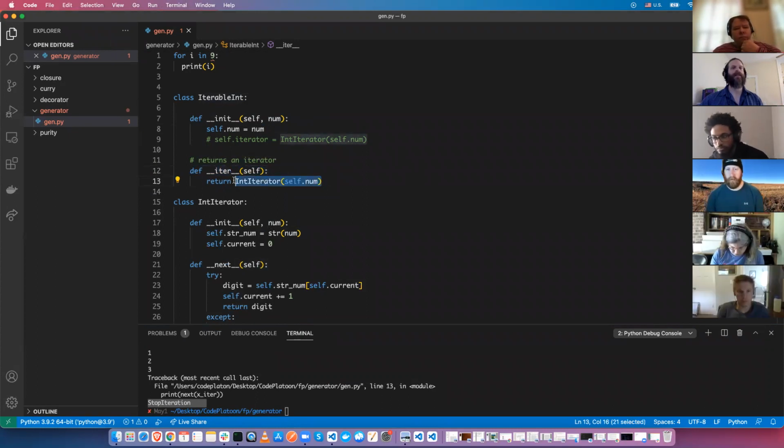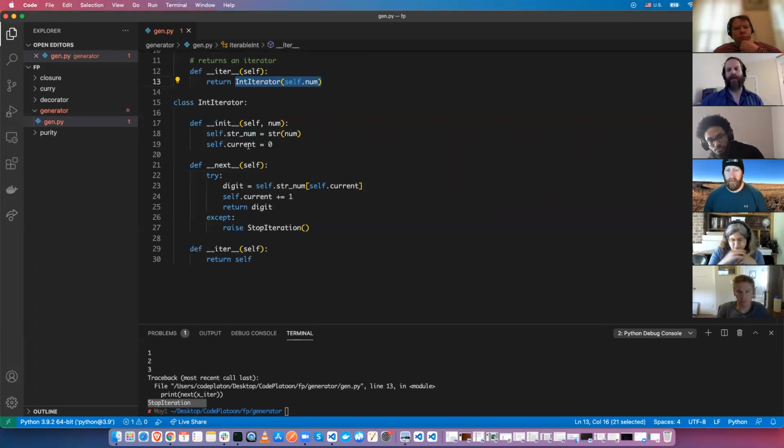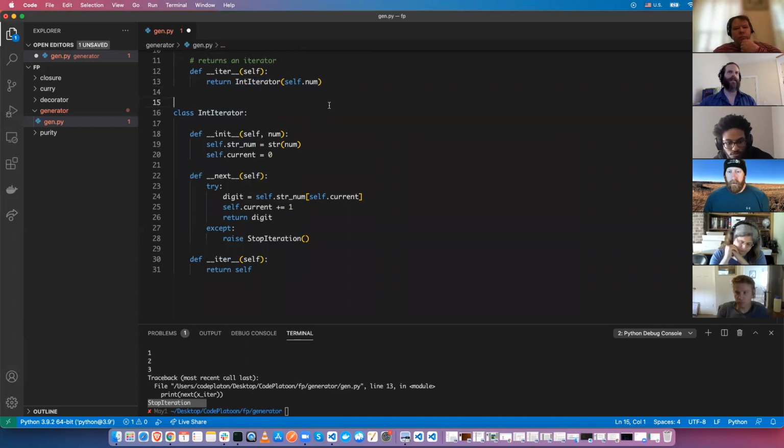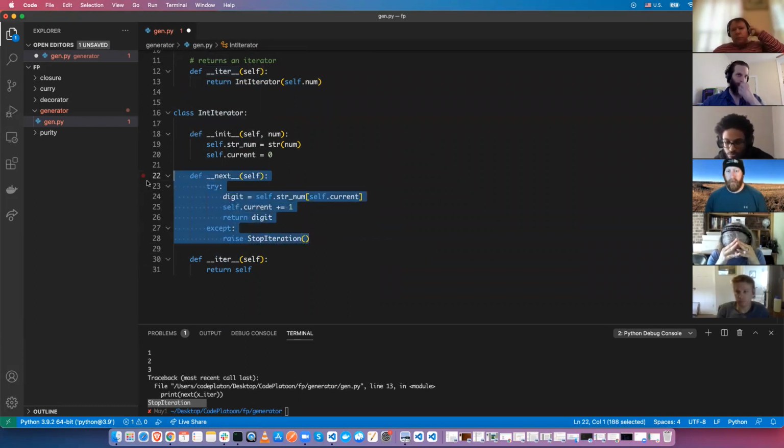Okay, so we have an iterable, which just means that it implements this iter, and then it returns an iterator. So what does an iterator have to have? What is the protocol for an iterator? Well, basically all you have to do is implement next. It's a little weird, but it should also be able to return itself. But next is really the important thing.